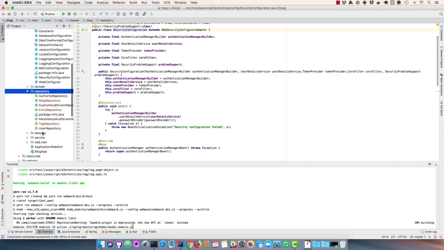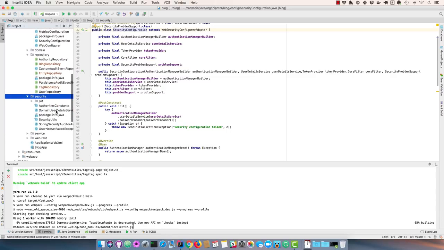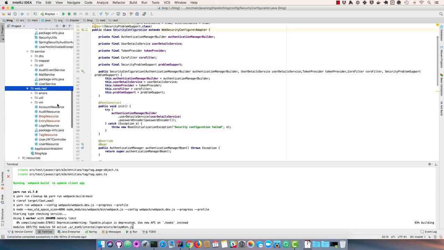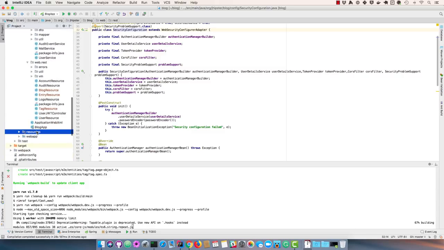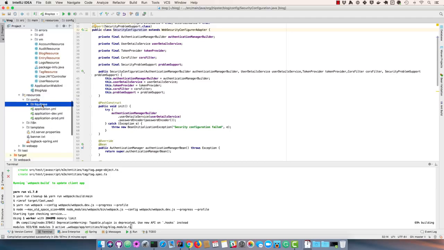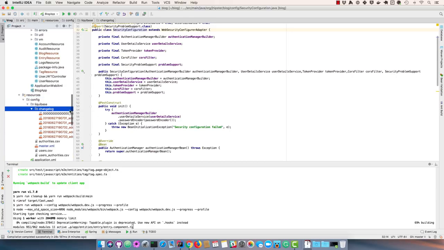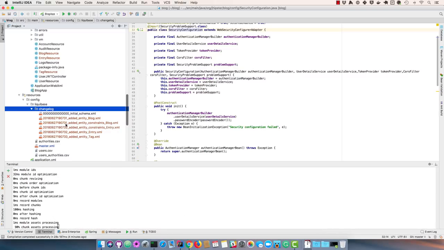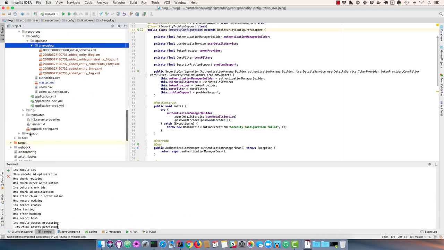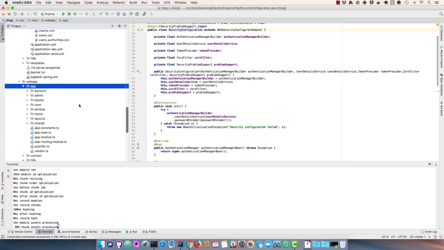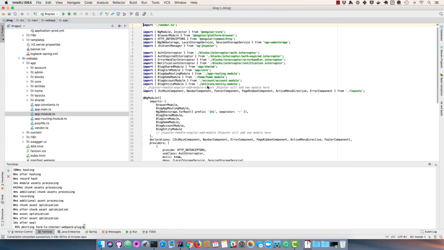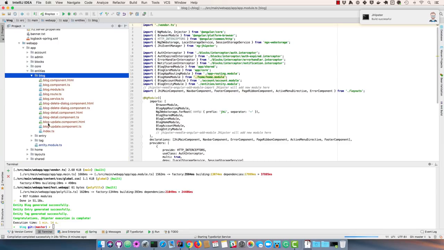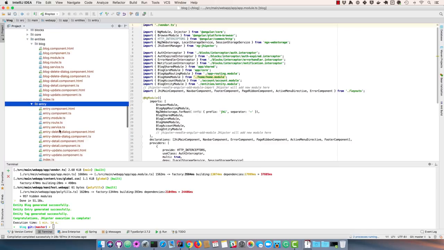Repositories, added a few new ones. Security configuration for JWT authentication. Some services, and then most of our REST endpoints are in here. And then under resources is where our Liquibase files are. We have some new ones now for blog, entry, and tag, as well as constraints between them. And under webapp is where all of the Angular project goes. So you might be familiar with app.module. Well, now under entities, we have all of our new entities created as well.